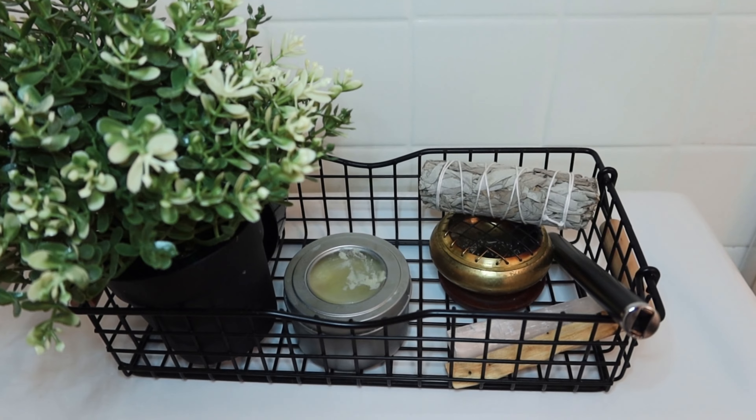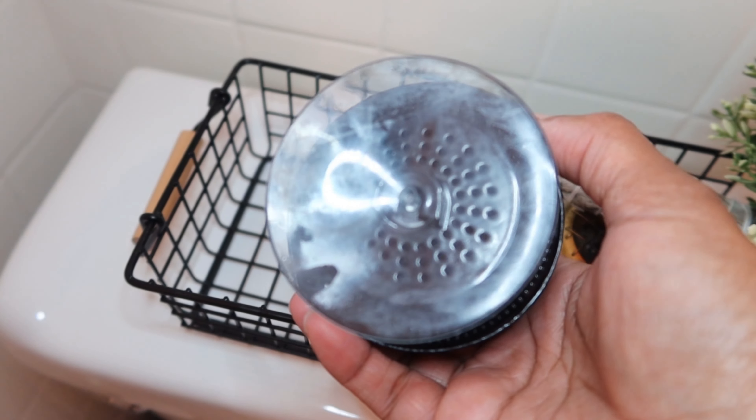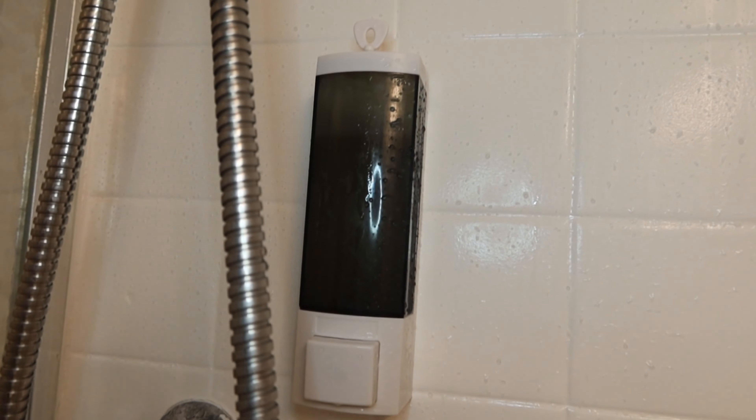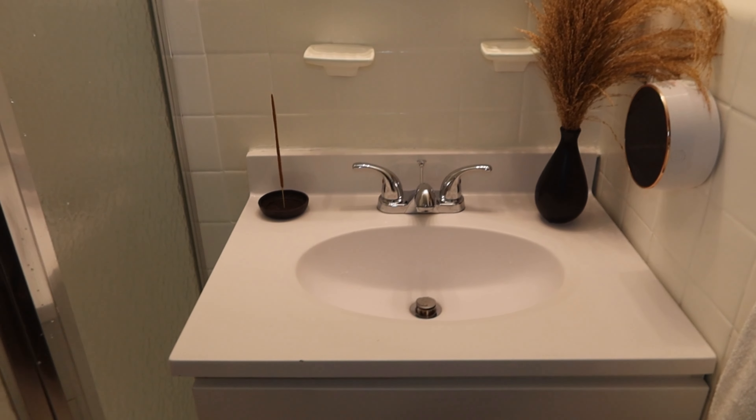In the basket I keep a shower speaker, though the suction cup is terrible so I just set it in there — I use it for spa music or soothing sounds in the shower. I replaced the shower head myself and I'm so proud — it was easy and I upset myself for waiting so long. I keep the shower very basic with just a soap dispenser and shower brushes. I like things clean and minimal — no clutter on the sink or in the shower.